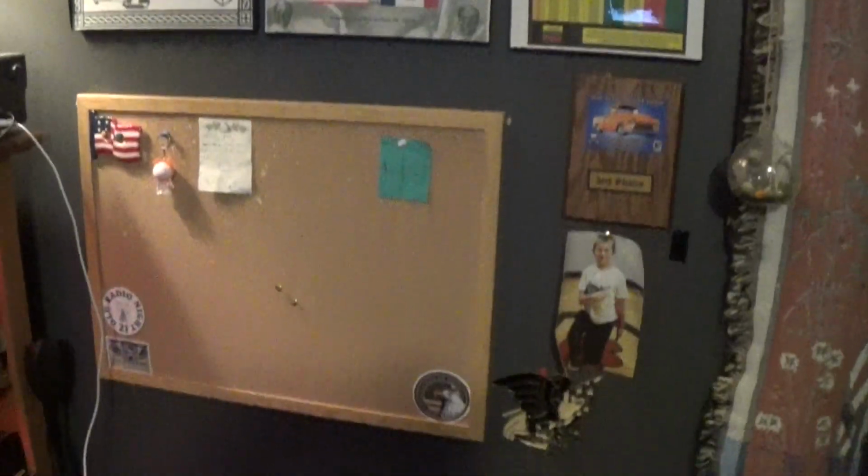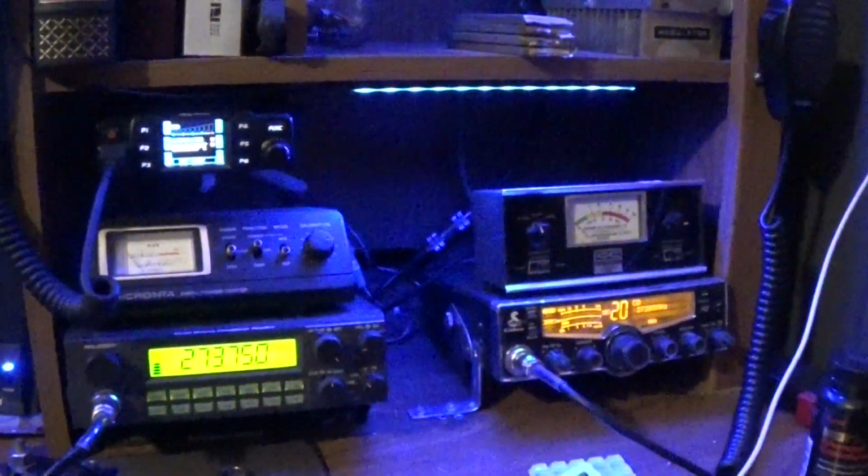Then of course the server is gonna sit here. I'm still working on that. I actually haven't touched it in a while. And we got another shelf here, the wife's little work area. It's turned out pretty good. I really like where the radios are sitting. The only thing I do have to do is get some sort of fan, probably in the back there.